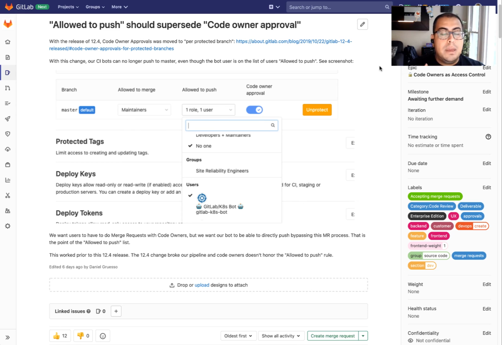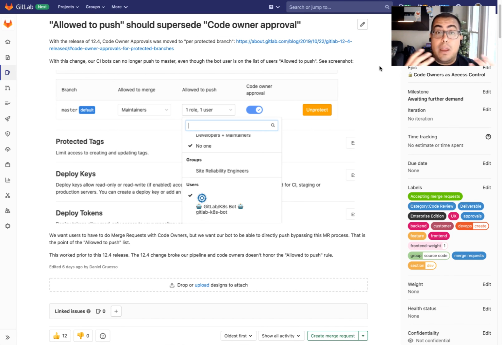So for example, if you have configured code owners to protect, let's say, your README file, and you configure a user that is allowed to push to this branch, that supersedes code owners, and they will be able to push directly to your README file without having to go through the code owners process. So of course, there's a lot of flexibility here, because if you want no one to be able to push but force the merge request workflow, you can still do that by simply selecting no one as allowed to push.